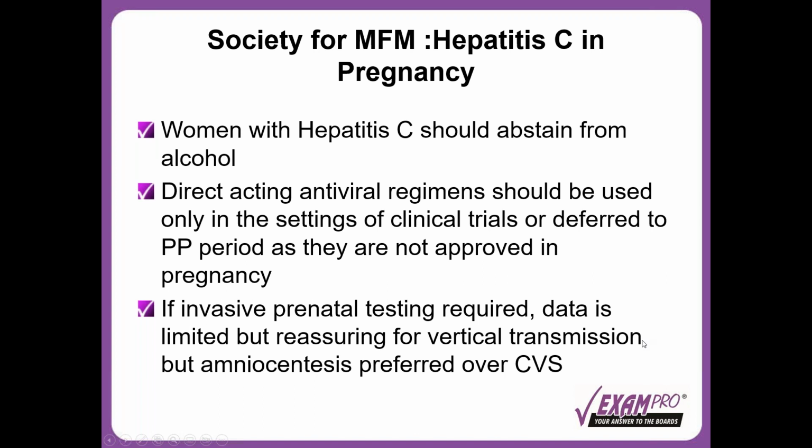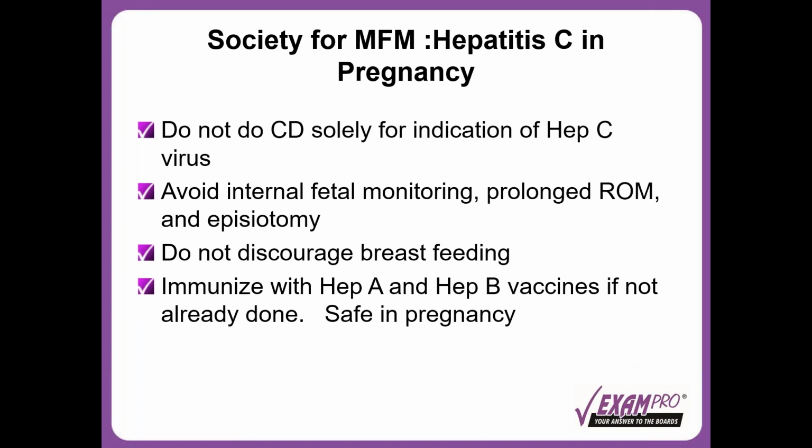If invasive prenatal testing is required, we have very limited data about whether it increases the risk of vertical transmission. The data we have is very reassuring, but at this point in time, amniocentesis is still preferred over CVS if you're going to do invasive prenatal testing. You should not do a cesarean section solely for the indication of a mother infected with hep C.